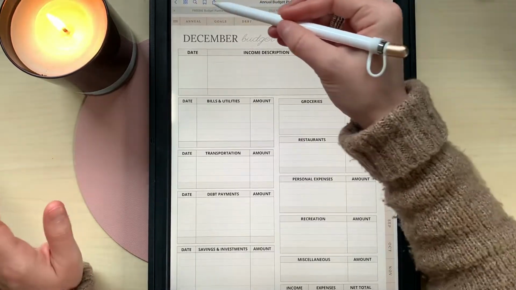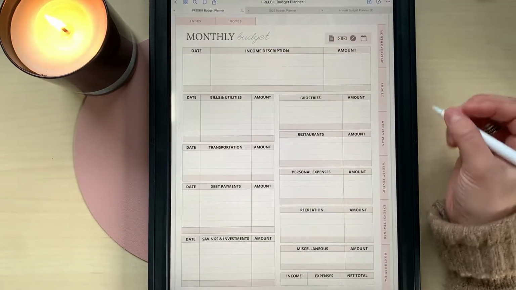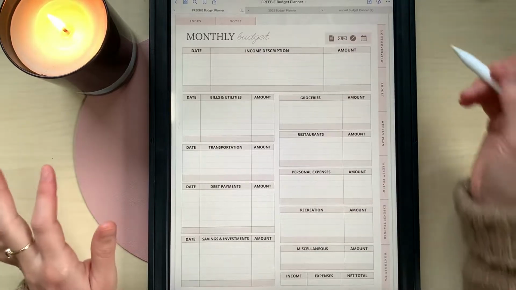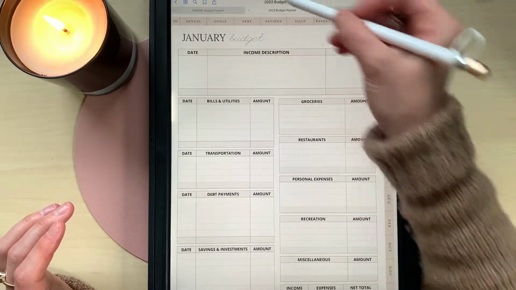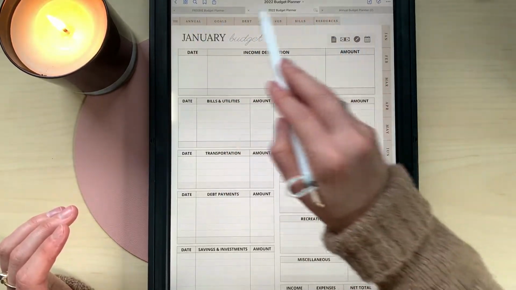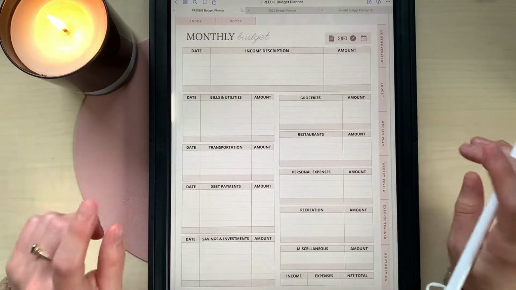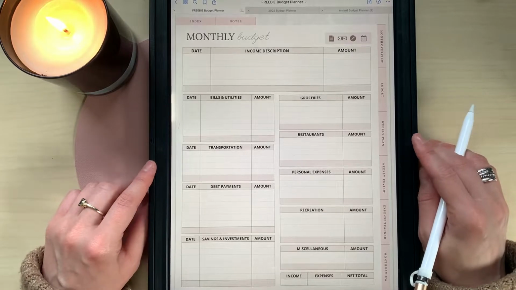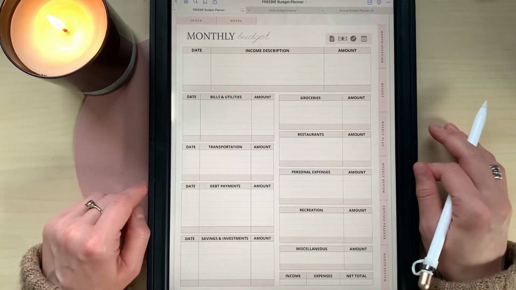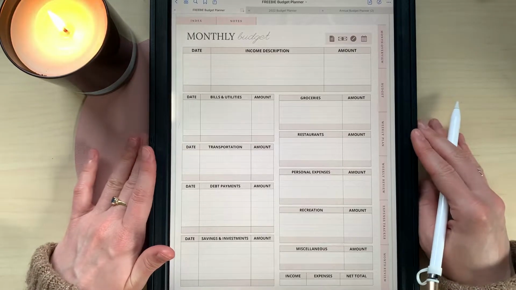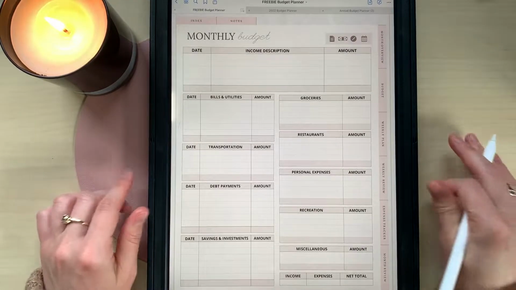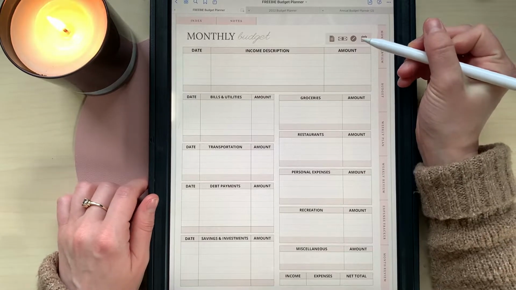So let's go back to the free mini digital budget planner, which you can see is not as fully functional as either of these. It doesn't have as many worksheets per month or the different financial worksheets and resources up here, but I love this resource for testing out to see if digital planning is a good fit for you or not. So the first thing I want to bring your attention to when you are creating your budget is starting with your income.